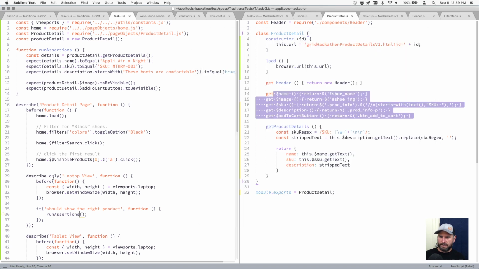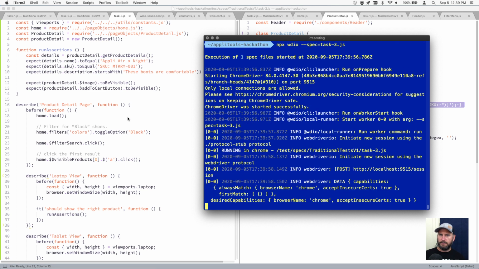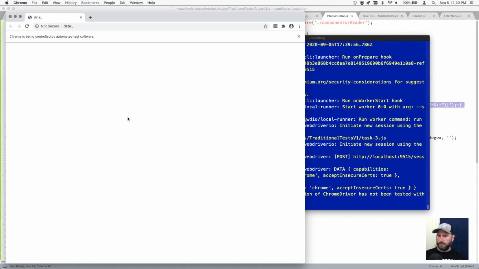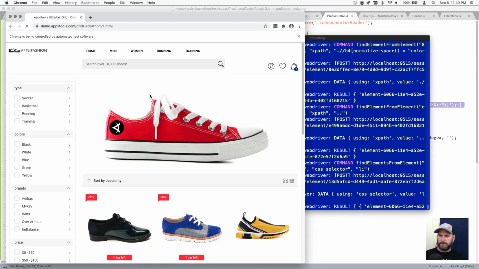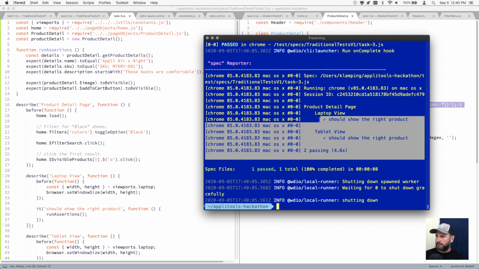Okay, that one passed, and I guess I forgot to do that, so I'll run this one more time, and then we'll take a look at the Applitools version of this, which should go a lot quicker. It's been going quicker every single time that I've done it.